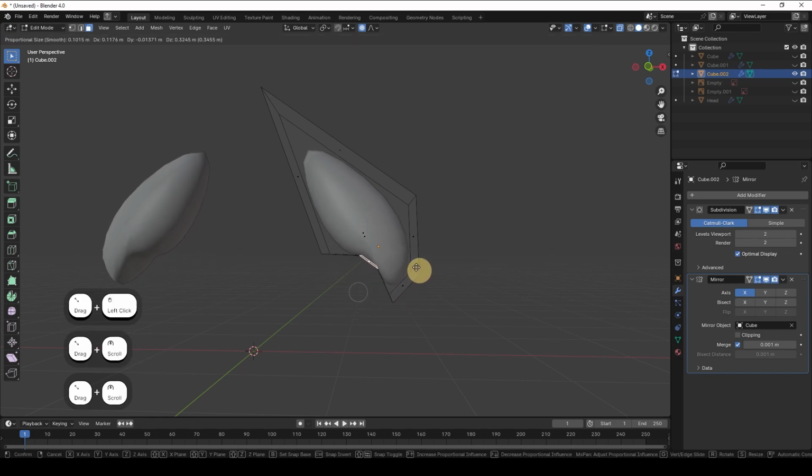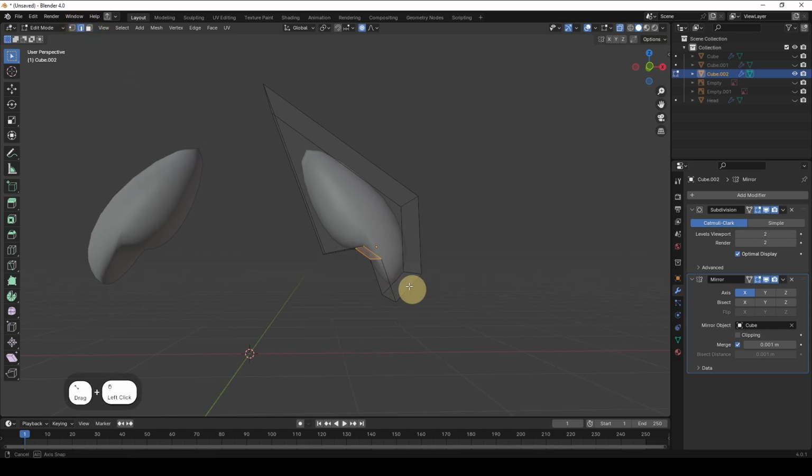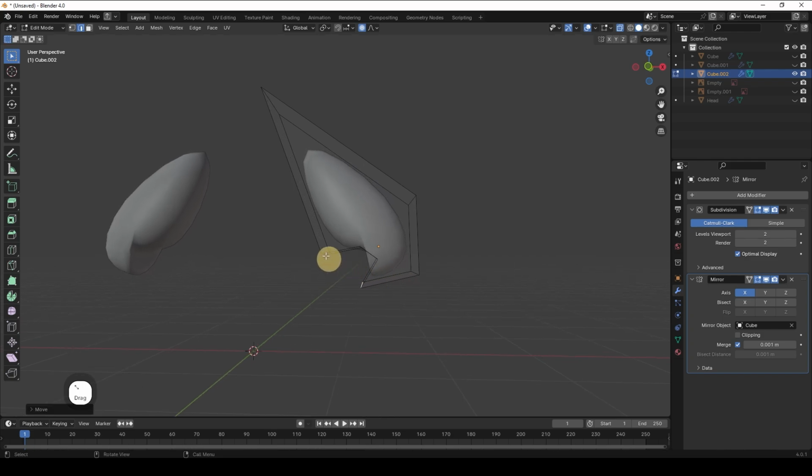Now you just want to kind of make a little funny claw shape, but trust the process. Pop back into edge select mode and just select this edge on the end here and move it closer inwards.